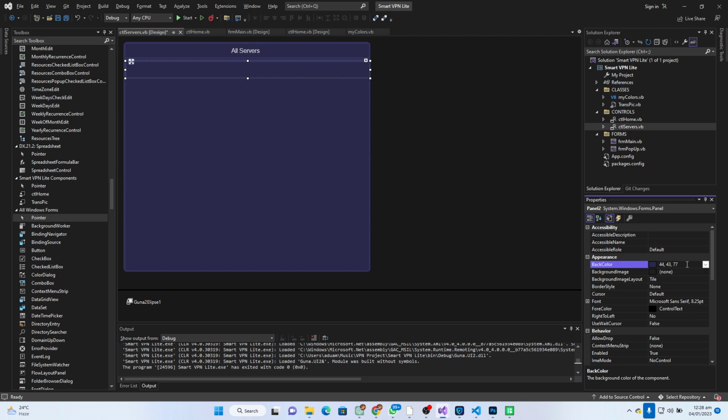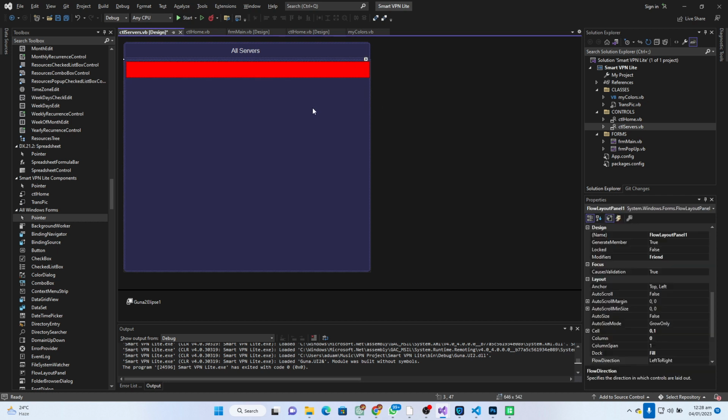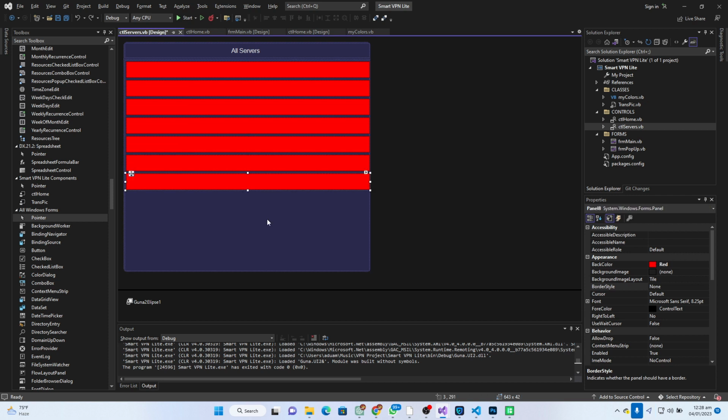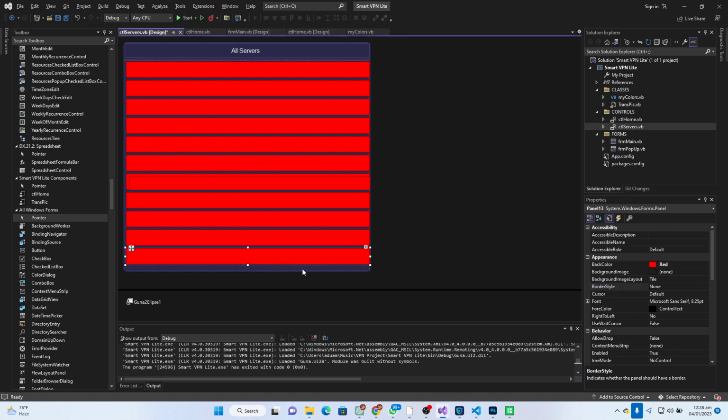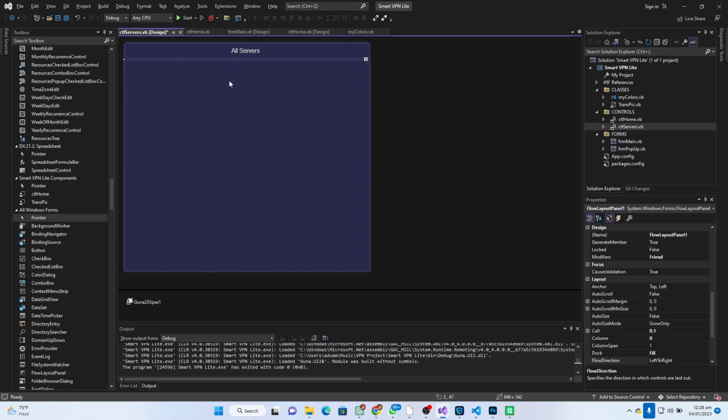Maybe let's set the panel color to red. This is just a demo. I can copy and paste it several times. That is how it's going to be, right? So you can add more, and you can control them. That is the use of the flow layout panel.